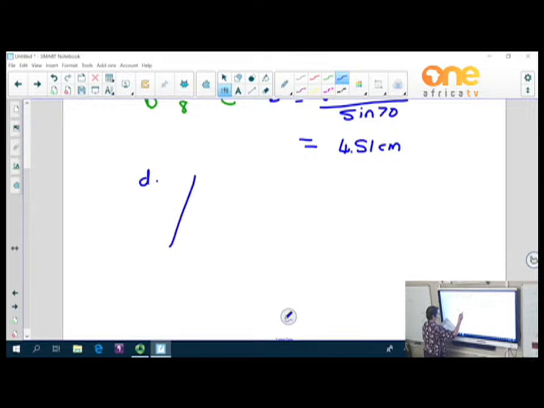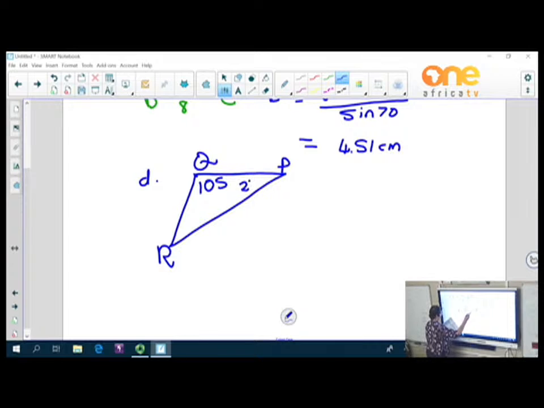The next one is number D. Again, triangle PQR. We again have an obtuse angle there, Q, which is 105. So PQR. P is 27. And R is 15. R is the small letter there. So that one is 15. And we have to calculate q, this one here. Opposite sides, opposite angles. Now here we can see we need angle R because this one is opposite that side and we don't have that one. But we can easily get that.